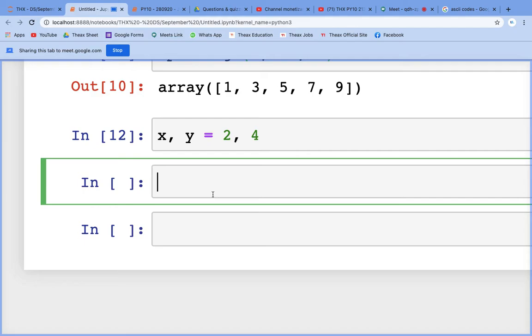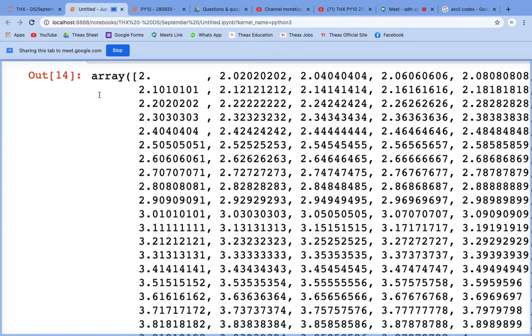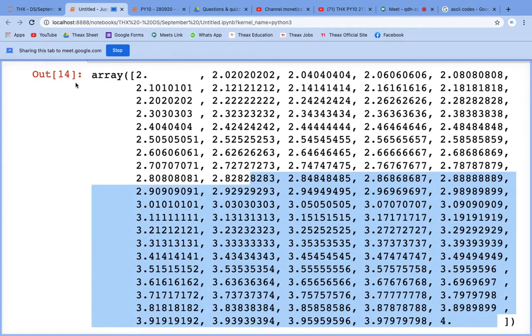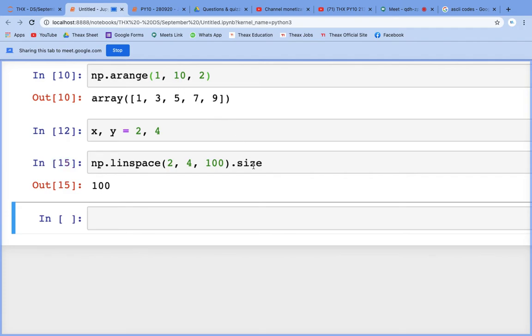Instead of going with all that mathematical work, we have one function called linspace, linear spacing. So we write np dot linspace. You can write your start, stop, and so on. I'm not going to write all those things. So starting is 2, stopping is 4, and you want 100 numbers. That's it, done. Get the results. So there is the result: the array is starting from 2, ending at 4, with 100 numbers. If you count the size, 100, see? Okay?